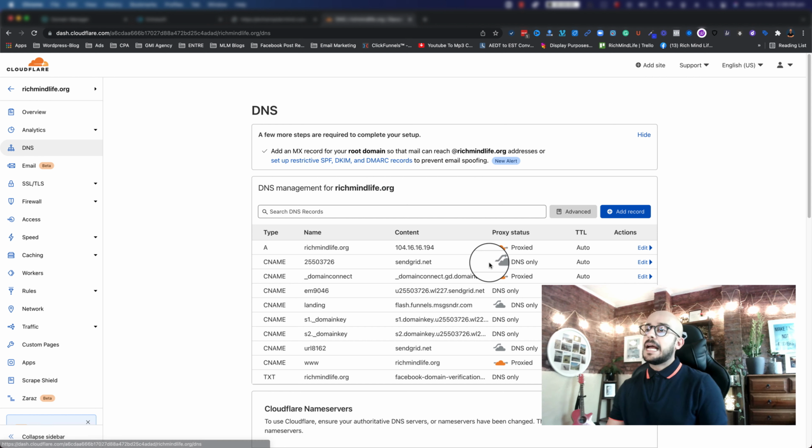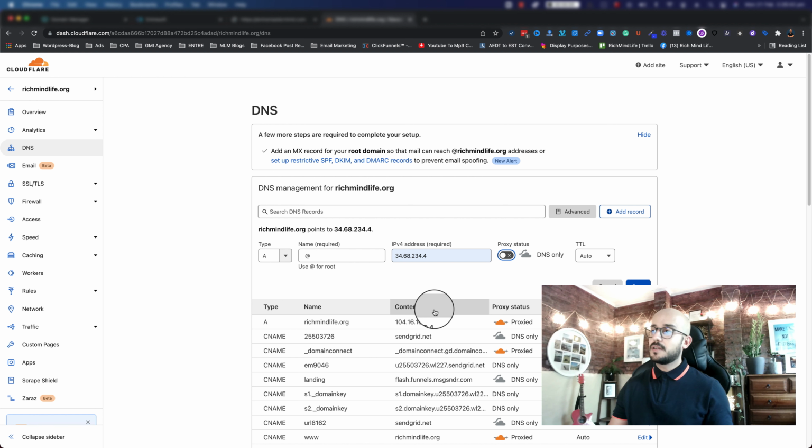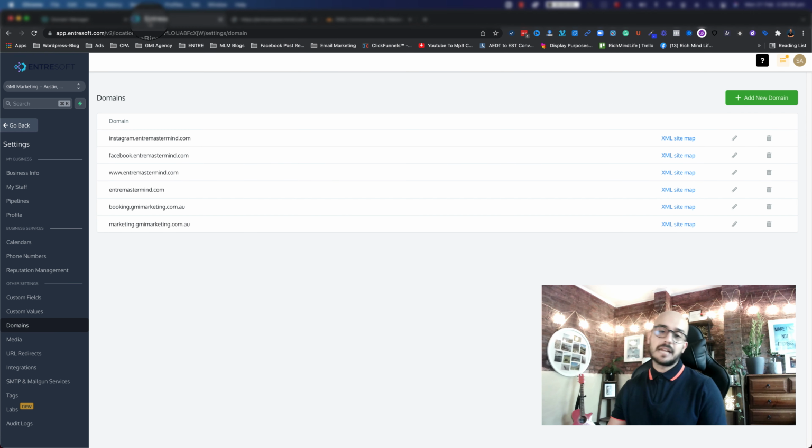It comes up, and as you can see, let's ignore that I have this A record, and let's say I want to hook it up to ENTRESoft and add a new A record. So when you click on add record, the only important thing that you want to notice and make sure that you turn off is the proxy status for Cloudflare to work. So once you put your stuff inside here, so the ENTRESoft and the 34 or whatever the number is, you need to make sure that you turn this off and then click save. Otherwise, it's not going to work. Same for the CNAME. So if you put the CNAME with the asterisk, make sure that you remove the proxy status as well. That was the only trick for Cloudflare.